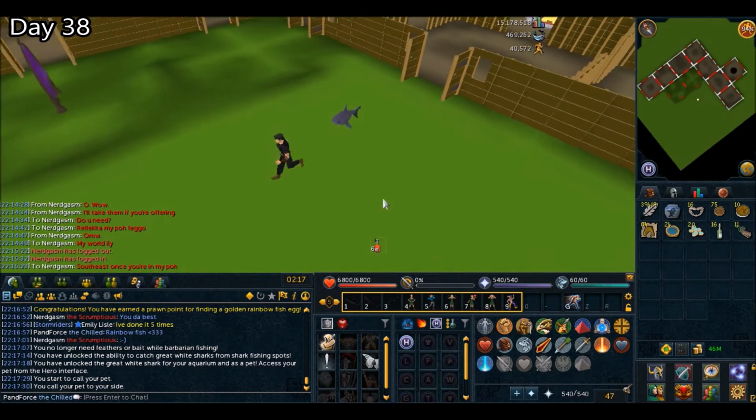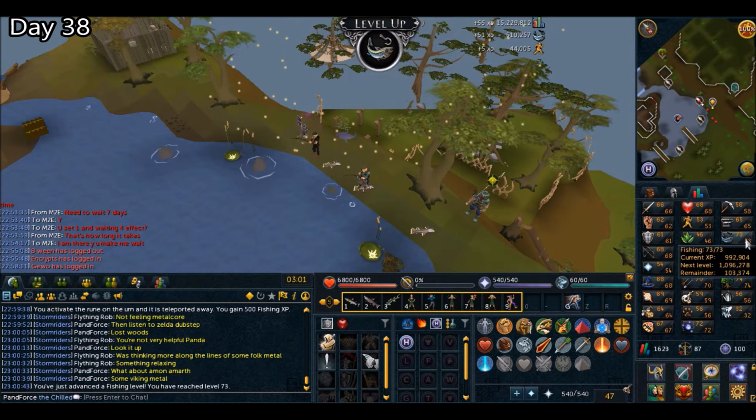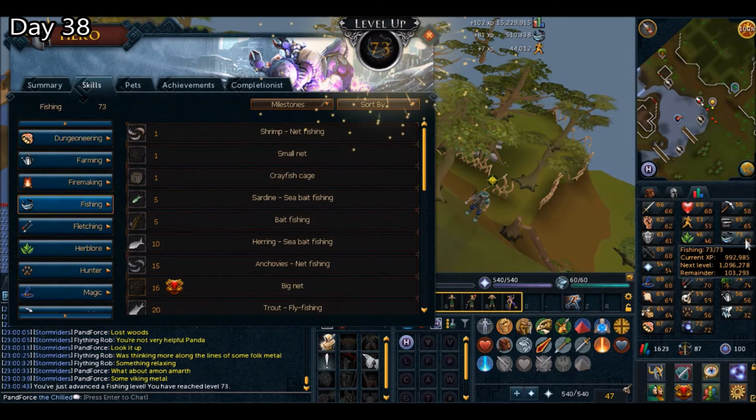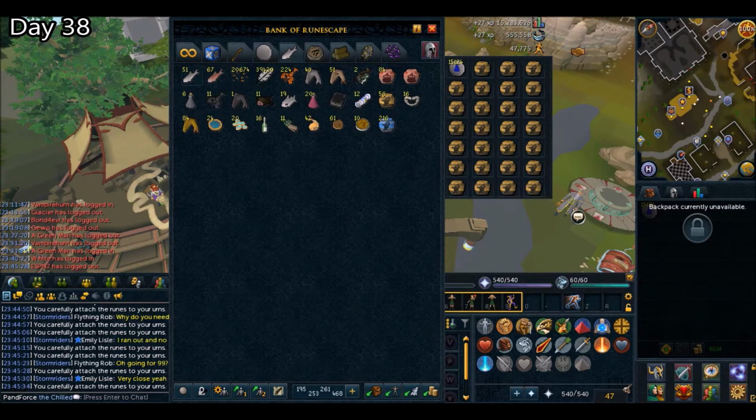I went on to get 73 fishing though, and if you have noticed in these clips, I either haven't been using urns or I've been using strong fishing urns that I made ages ago in free to play, and finally remembered that I actually had them and I should be using them.